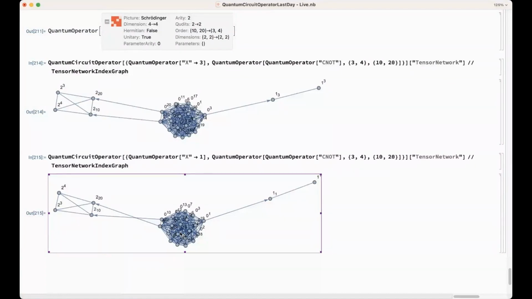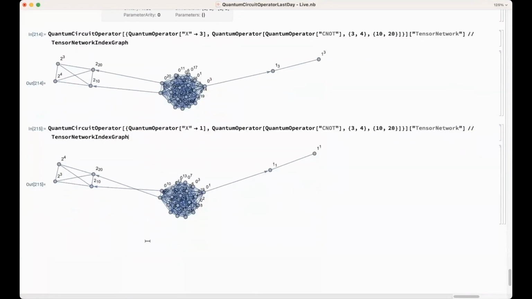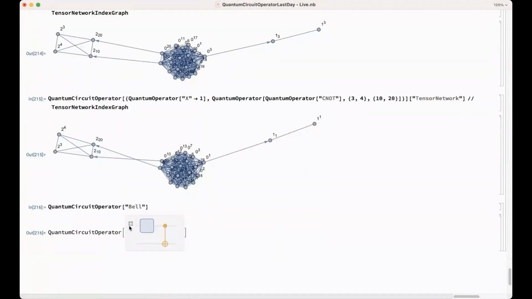For some quantum states and the quantum operator, we show the arity. We never discussed that. The property arity is almost the same as width.